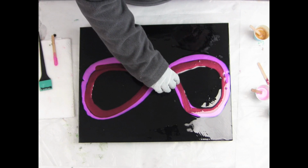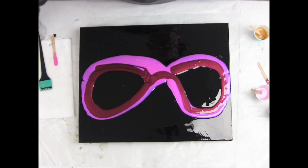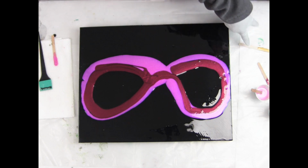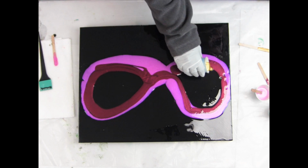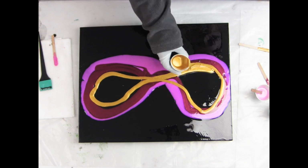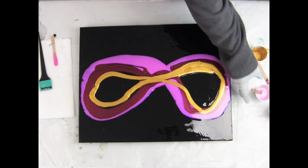This just a tiny bit fatter here. I don't exactly have that many colors to play with, but see what happens. I was actually going to put the white over after I already had a... normally I don't put this much gold in, but let's see what happens. Wow, that is gold. Holy moly. That is gold.